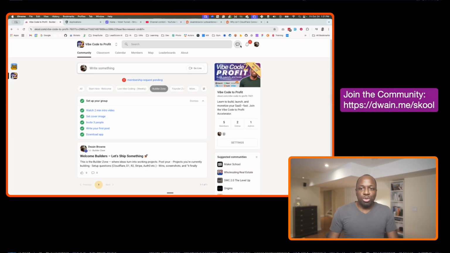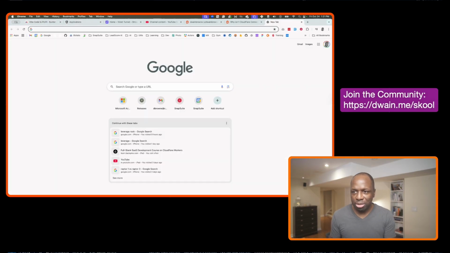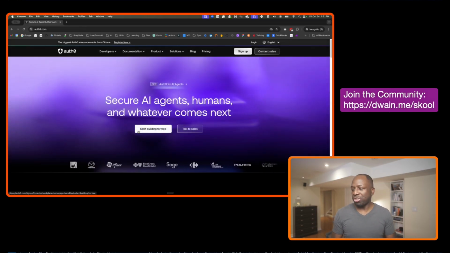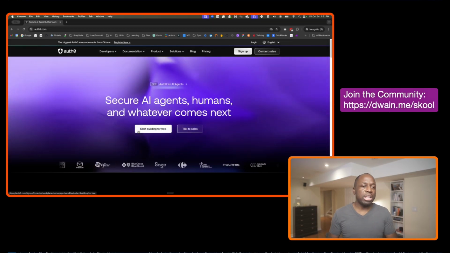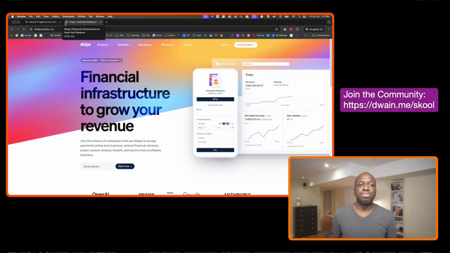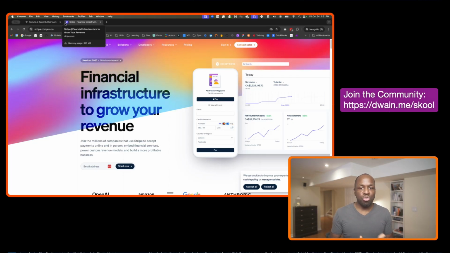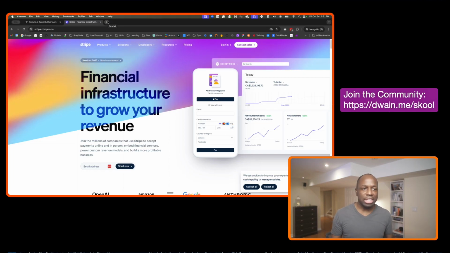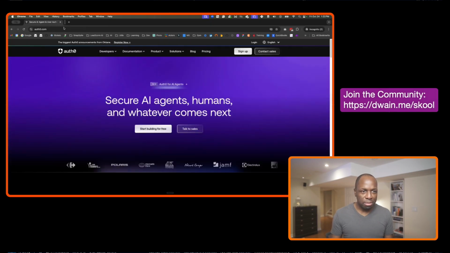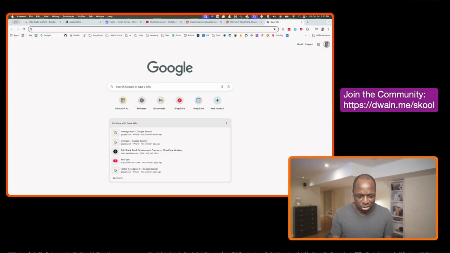Okay, what are we going to do today? We got a lot of things to go through and we got to move fast. We're going to cover Auth0 today, which is basically security, how to secure your actual application properly with Cloudflare, make some changes there. We're going to try to hit Stripe and set up Stripe. We're going to go through the Stripe authentication process. We'll try to set up a page for it. Then we're going to talk about a thing that we need to talk about in order to make all of this work, which is multi-tenancy. I don't know how many people have heard that word, but we'll talk about it in a bit. We'll try to break every single thing down. So that's basically what we're going to be doing.